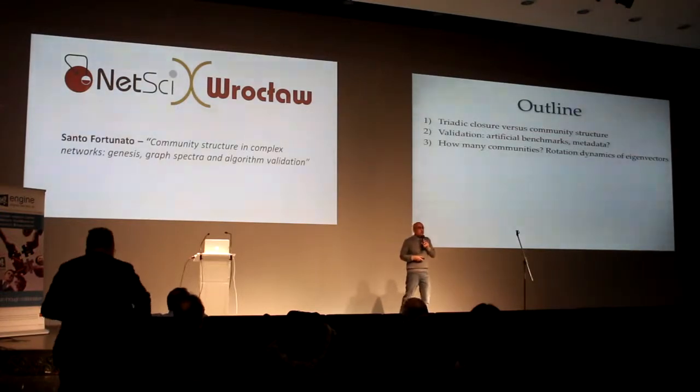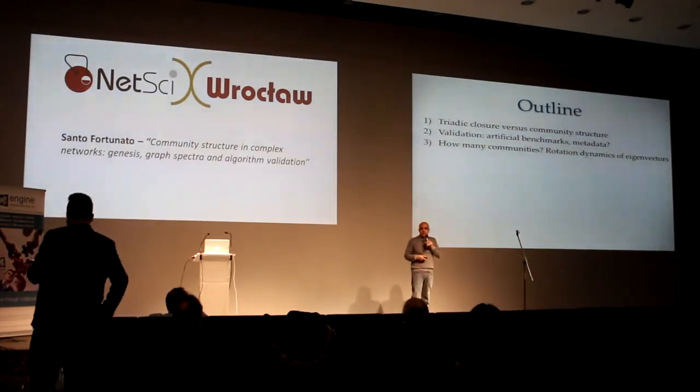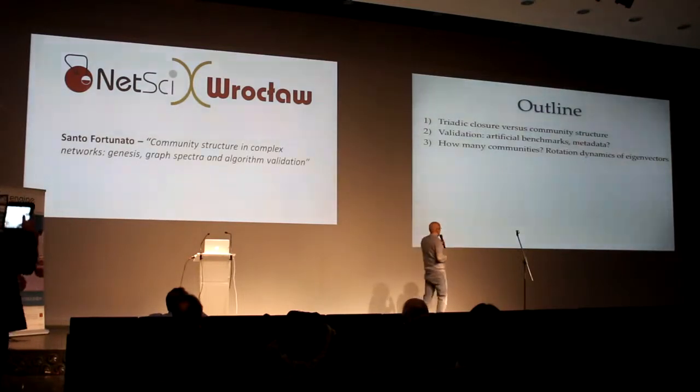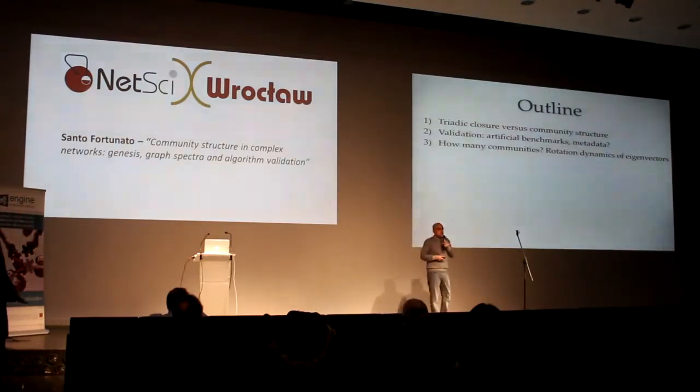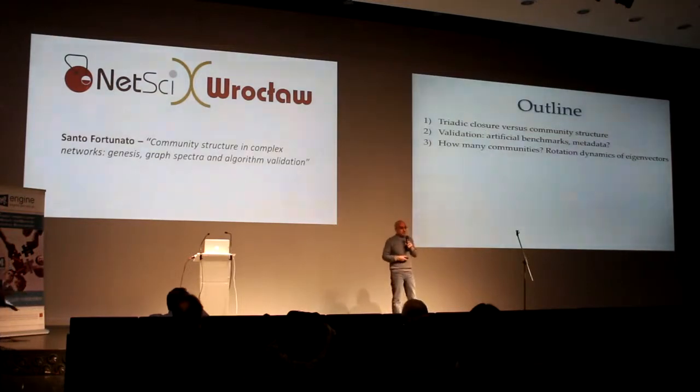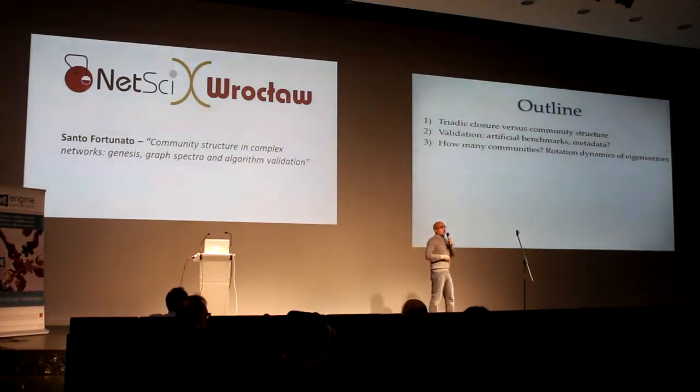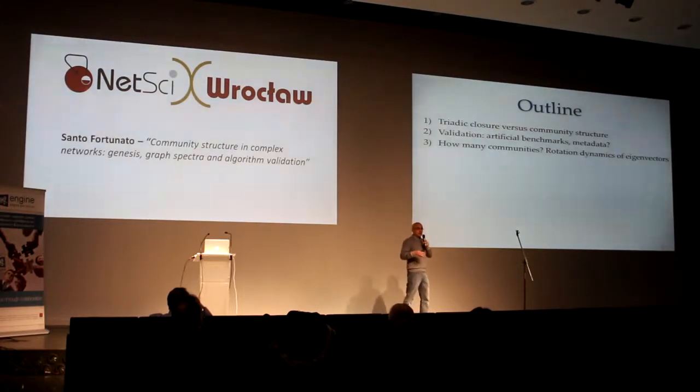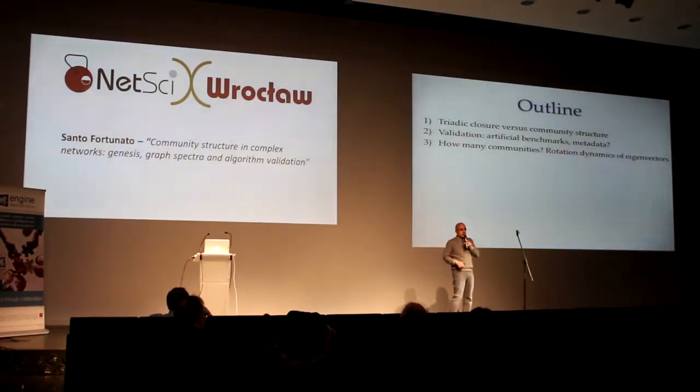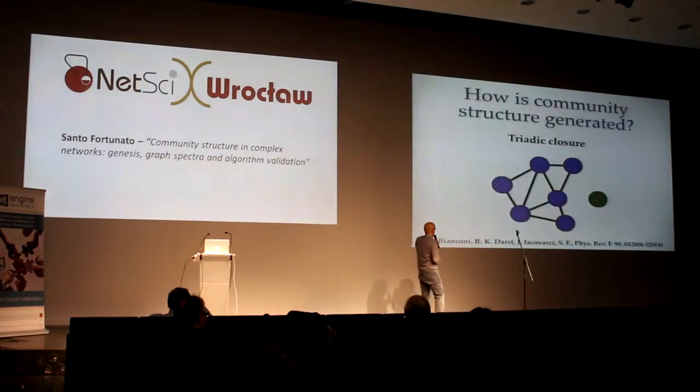And then, about the detection part, I'm not going to introduce a new method, because there are already millions of methods, so millions plus one wouldn't really change so much. But I'm going to say something about the importance of knowing beforehand the number of clusters. And the possibility of determining this number in an algorithm-independent way. So, somehow from, if you want, first principles. More specifically, in this case, I will show it is possible to determine the number of clusters by very peculiar properties of eigenvectors. If you know random matrix theory, you can perturb a matrix and then you see how the eigenvectors rotate. But that would be the final part of the talk.